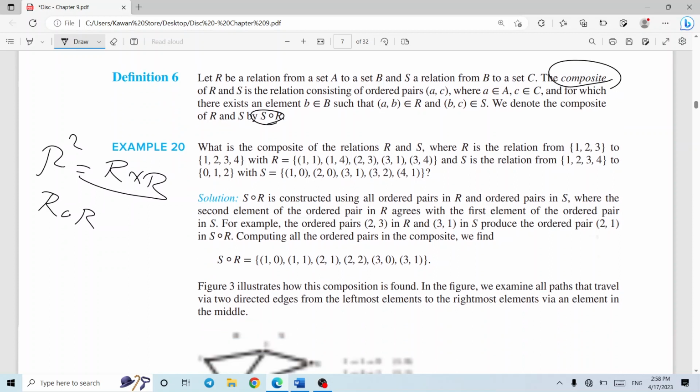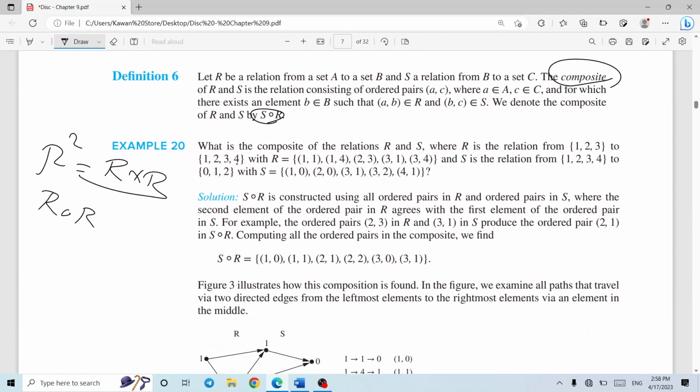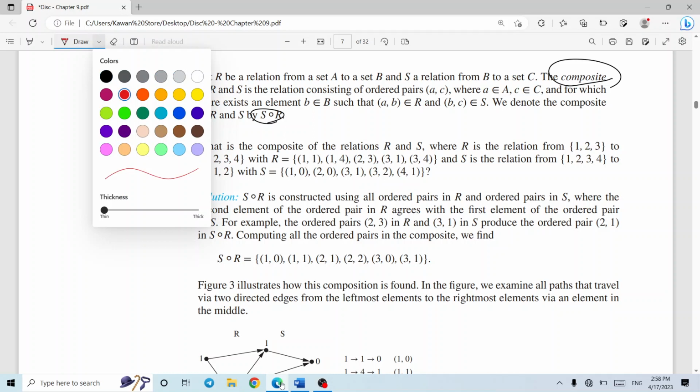Look at here. We have any set. We have relations R and S. When I say S circle R, I mean any element that is related here should be related in the set. Careful, maybe the element does not exist in the circle. What do you mean by that? Look at this example.